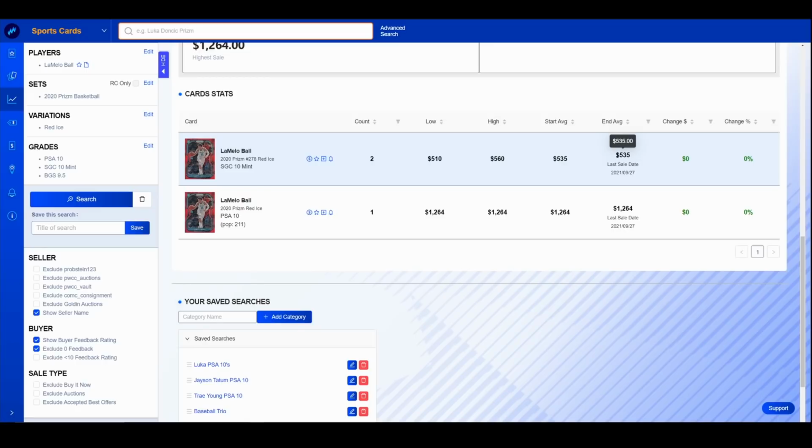And I get it. This whole thing doesn't make sense. These cards are an SGC 10 and a PSA 10. It's the same damn card inside the slab. Why does this one sell for $1,250 more? And why does this one sell for $550? Why does it sell for almost double? It's just a dumb label. It's just a dumb piece of plastic. It is what it is. The market is going to market. It's an easy thing to say. It's kind of a cop-out answer, but I don't know how else to explain it to you.